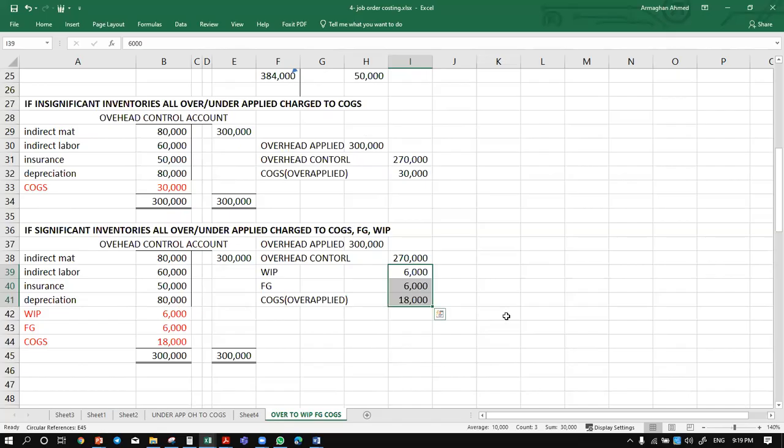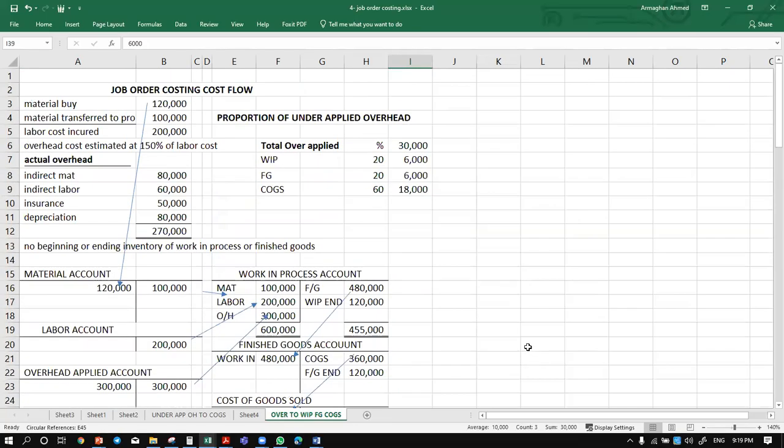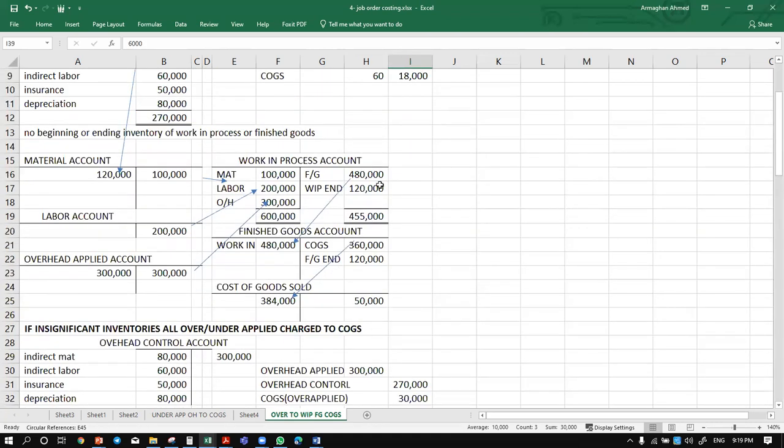So do you understand this particular topic, right? We covered job order costing today. So we discussed how material is transferred to the work in progress, how labor is transferred to the work in progress, how estimated overhead will go to the work in progress. Then, if there is no inventory, all costs will go to the finished good. But if there is inventory, you should write down the amount.